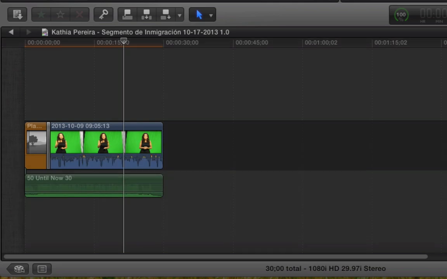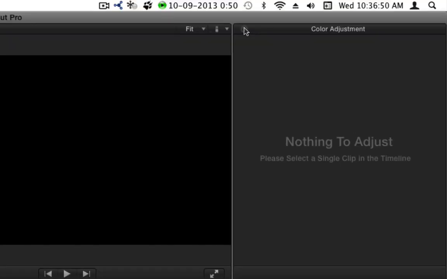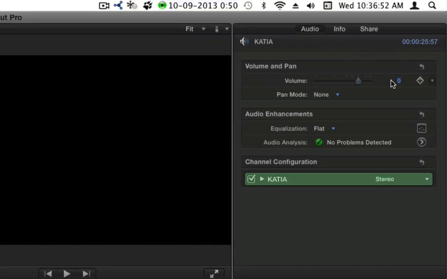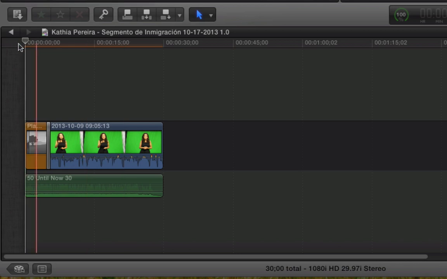There's one more thing I need to do. Even before we do the color adjustments and everything, we can actually do our adjustments here to the master clip. -5. Okay, so I'm going to put it back here in the beginning, and I'm going to hit the letter Q, and it will drop in there.